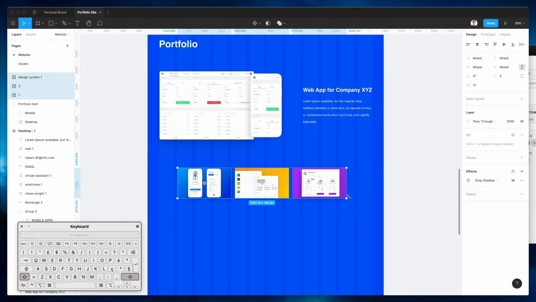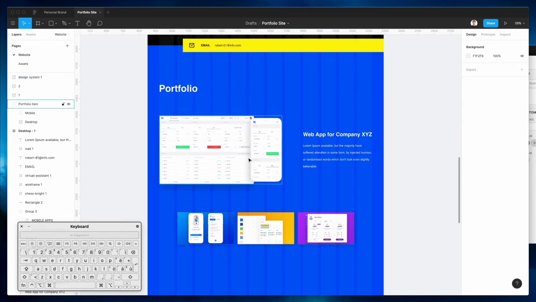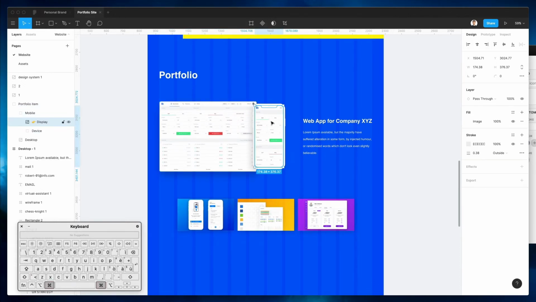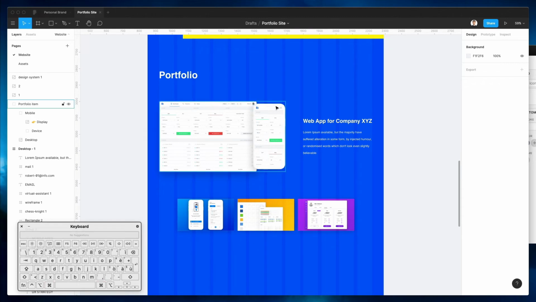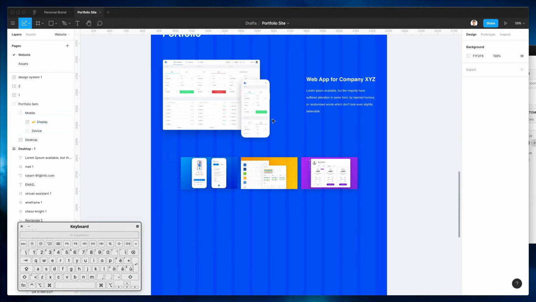So I'm also going to make these guys bigger since they need to fit in the center. Also this one here. And I'm probably going to just change up the position of the phone. For some reason I'm not really feeling it.